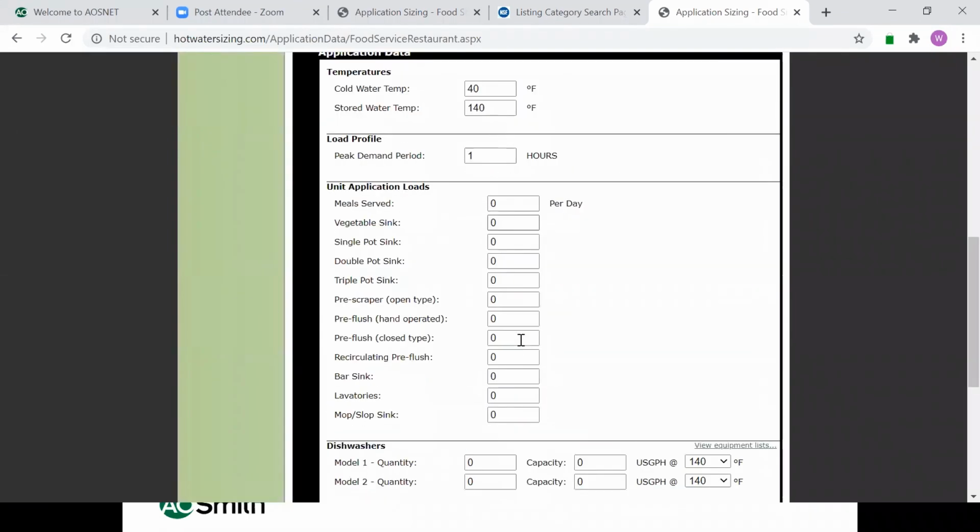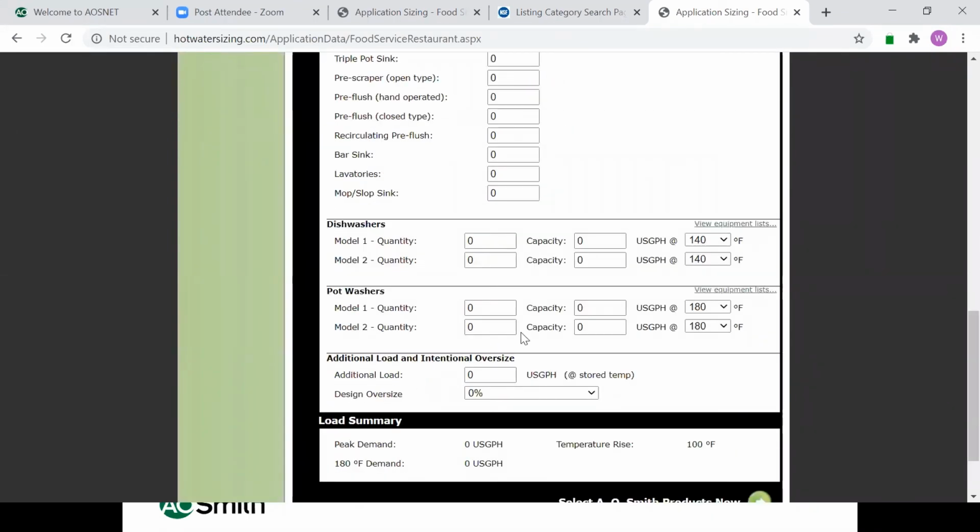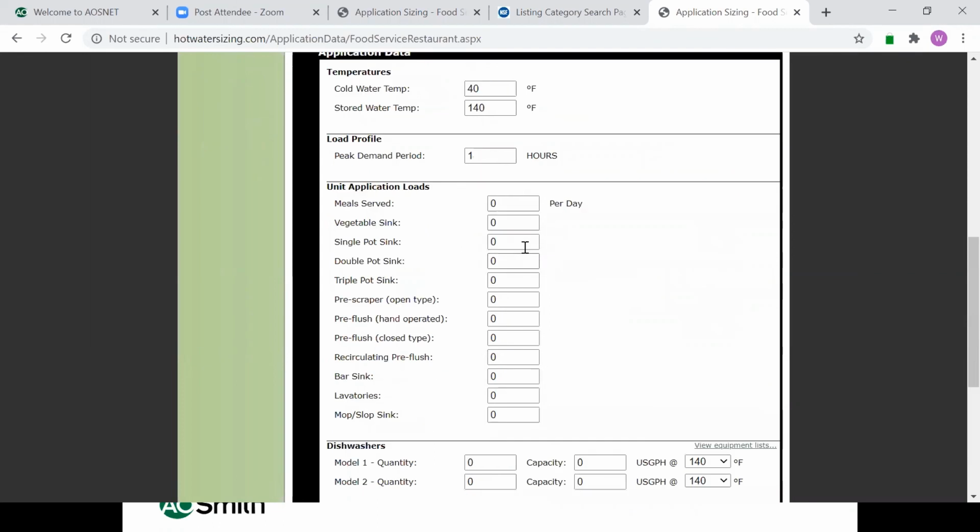Other than that, let's say the client has a triple pot sink and maybe a single pot sink, they have 2 lavs in the men's room and 2 in the ladies, and maybe 2 kitchen hand washing sinks. So let's just say they have 6 lavs.